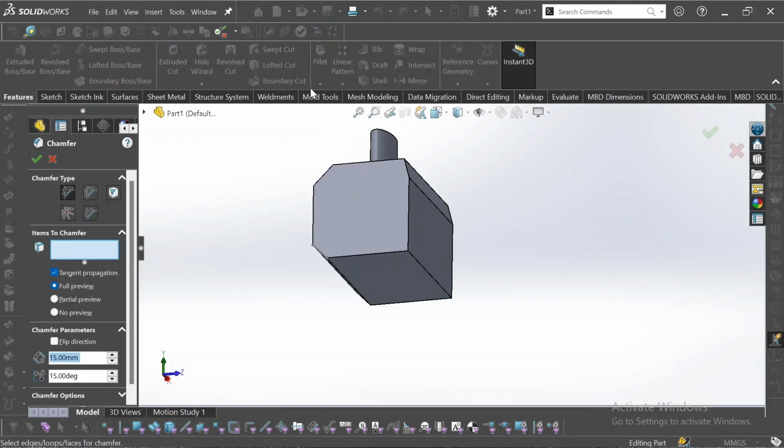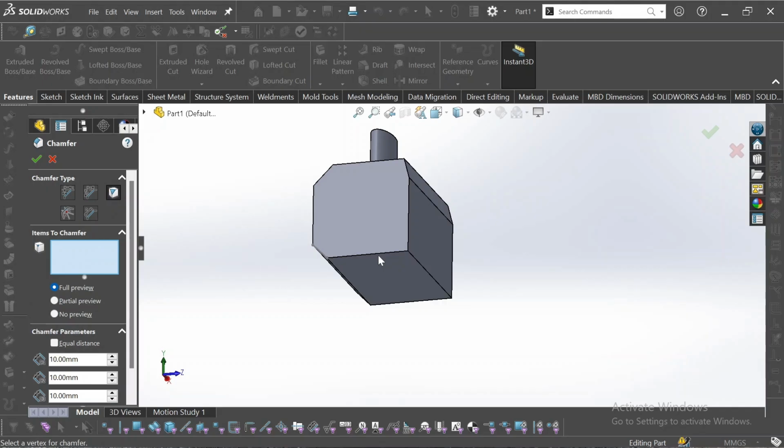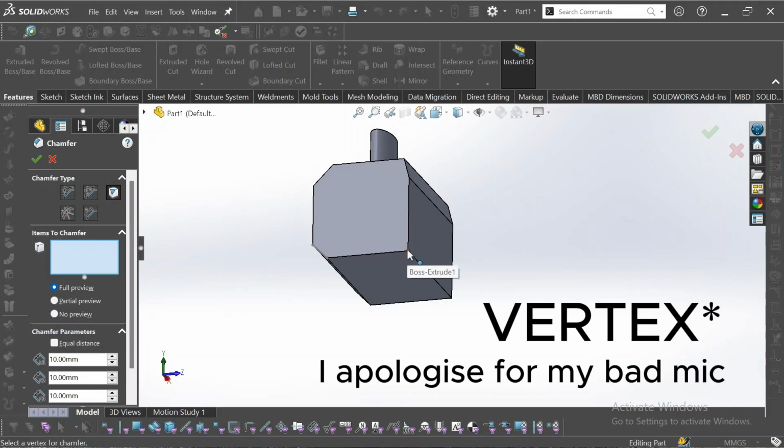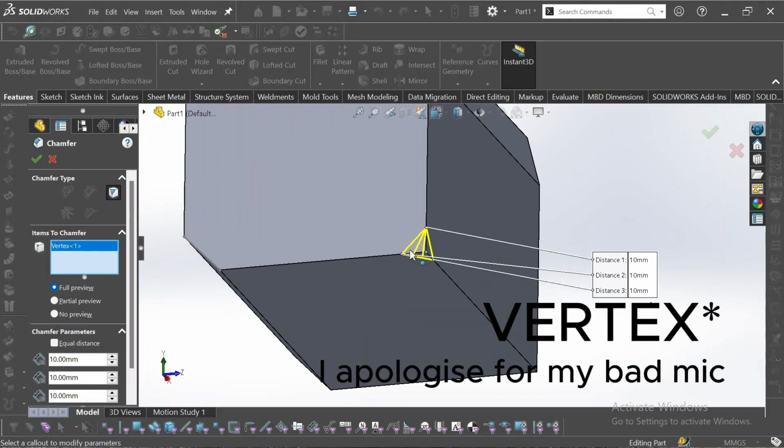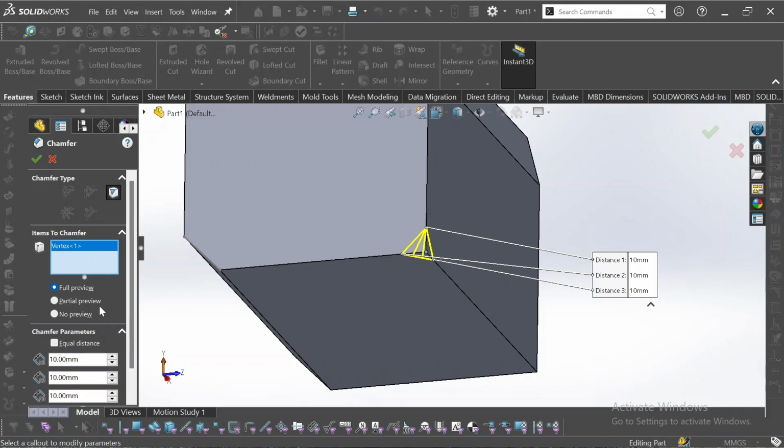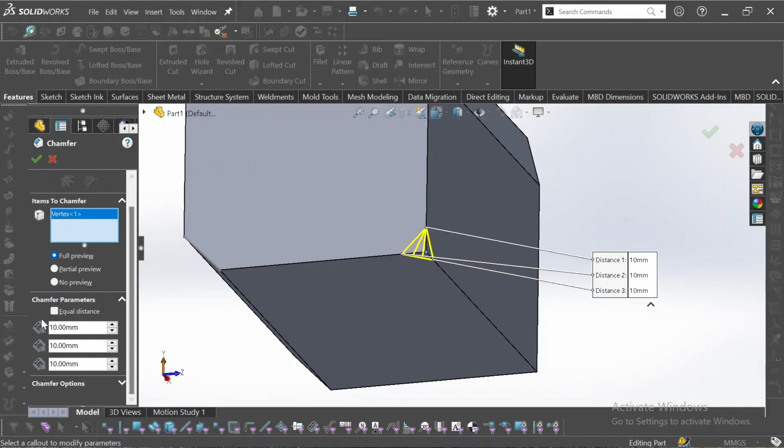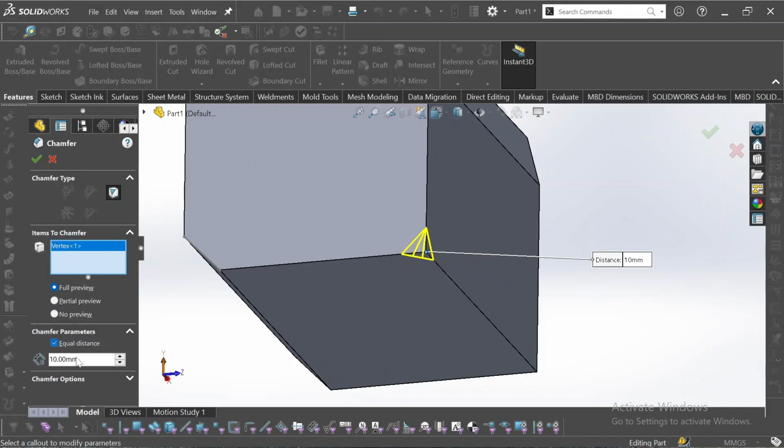So now let's go for the last one. The last one is a vertex chamfer. That's this one. So we want to select a vertex. That's this edge point. We can make everything 10. If you click on equal distance, so the distance from this edge to each point of the chamfer would be the same. So let's say we pick here.